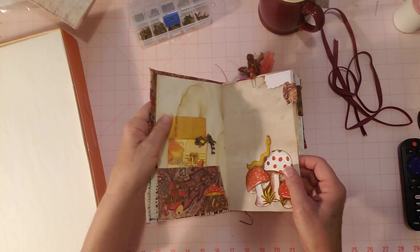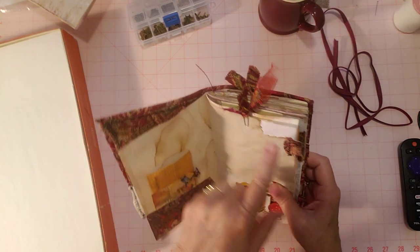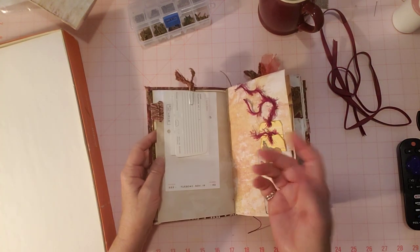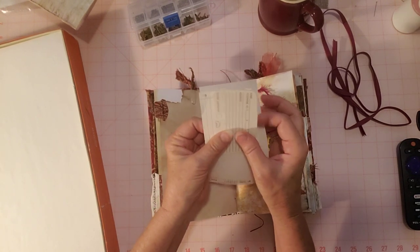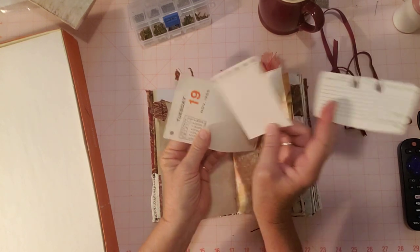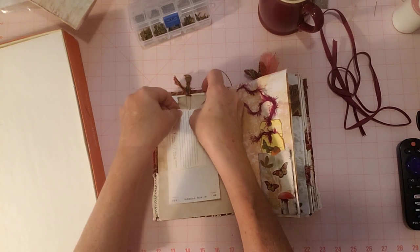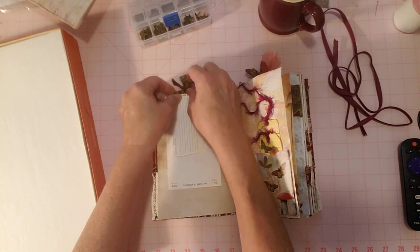The extra pieces or scraps from the upholstery were used to make tabs and paper clips — so that's two of the paper clips. This is some ribbon on that one, and then that is holding some vintage items from my stash: a Rolodex card, an address book refill, and a calendar page. I always try to add some of my thrifted goodies — that's what they're for, to add to my journals.